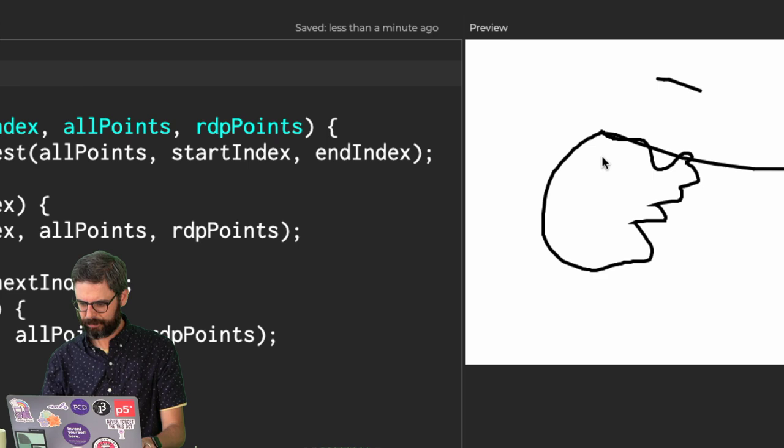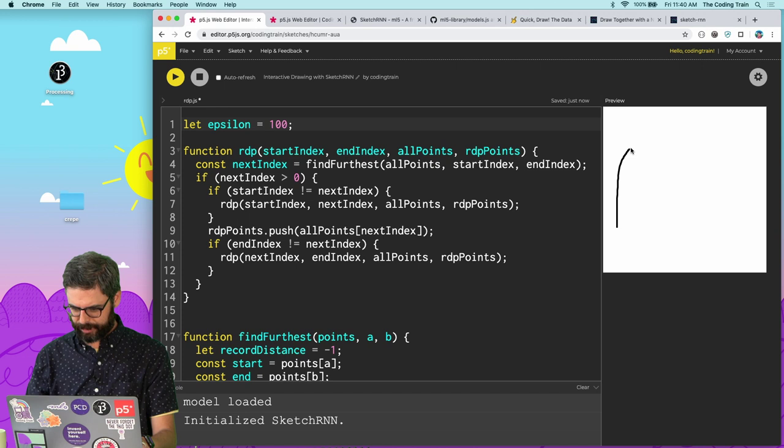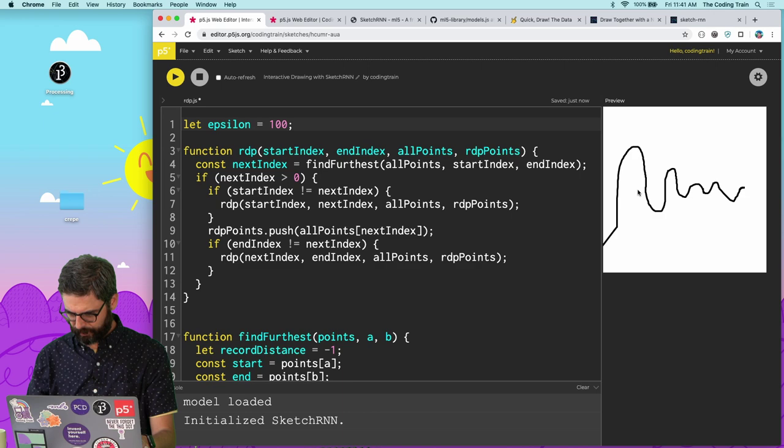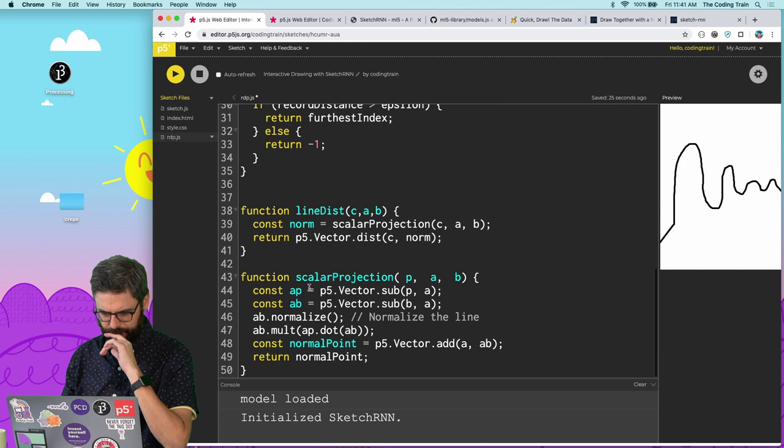Yeah, oh yeah, it did. It's just not super obvious. But 100 is crazy. Just to prove the point. Let me prove the point here. Let me do this. I'm not sure that this is actually doing what I think it's going to do. Let me do some debugging here.